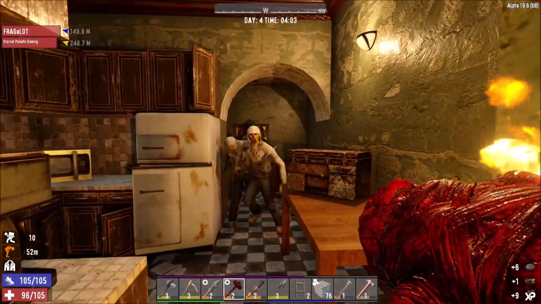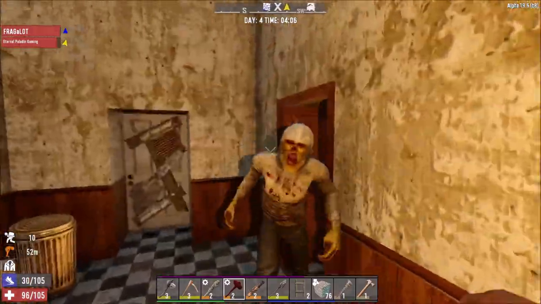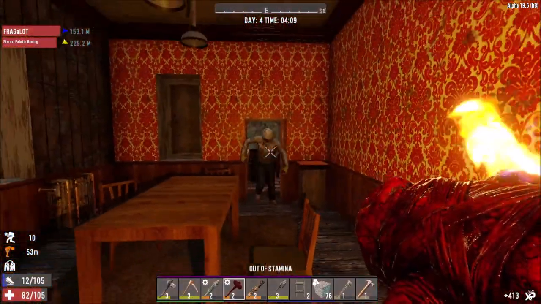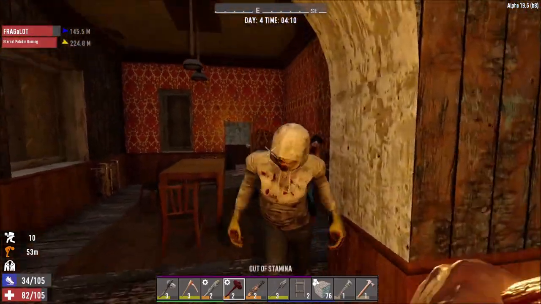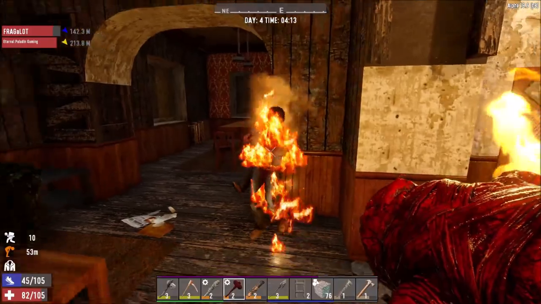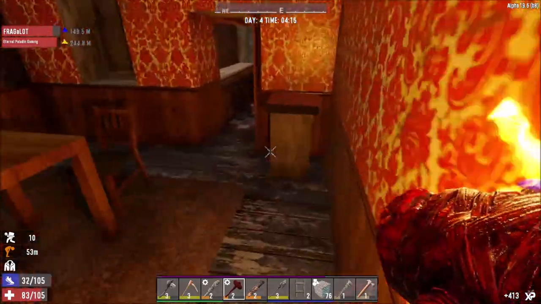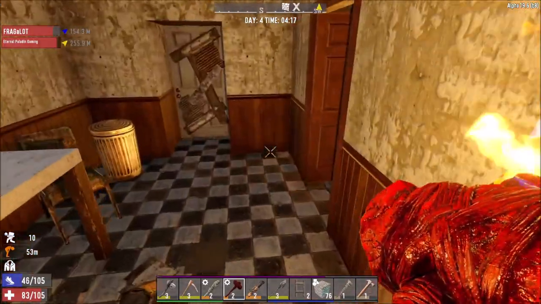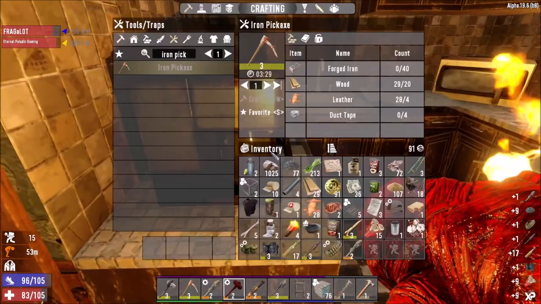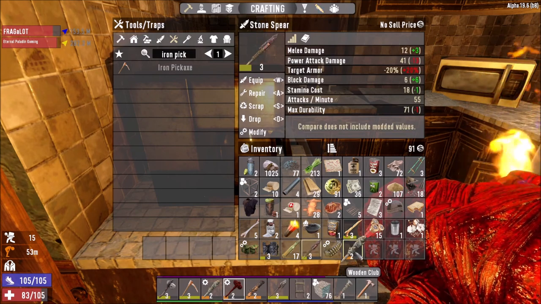Oh, look, we got two hooded hooligans. Zombies. Whoa, three zombies. I'm thirsty again? What the hell? Use your new bone shiv. Nah, just sledge him. Sledge hammer. Oh, nice. I got a level 3 stone spear.